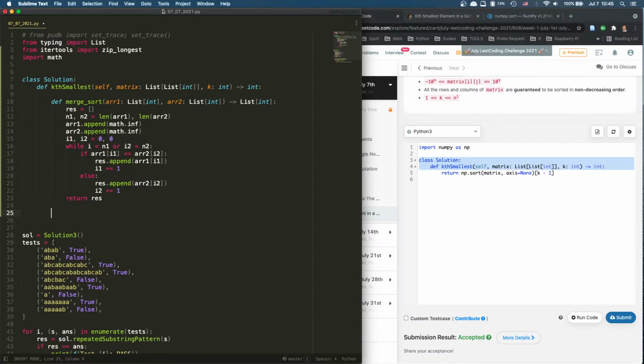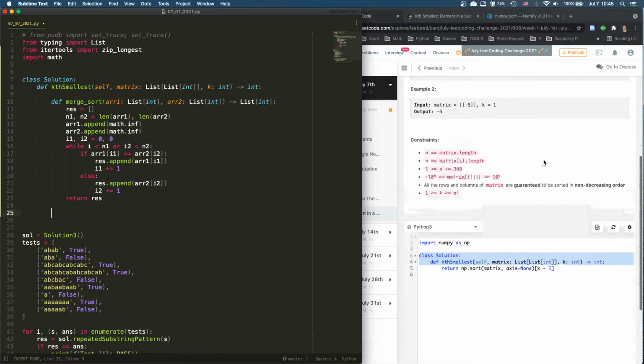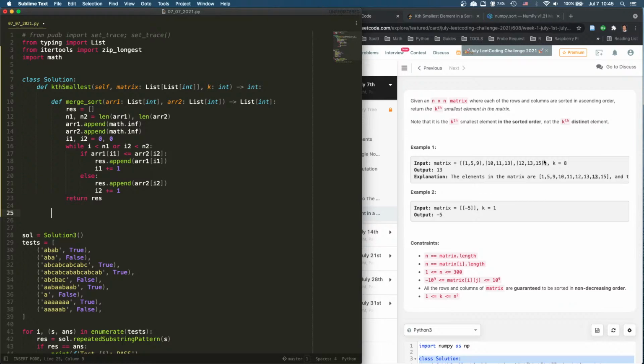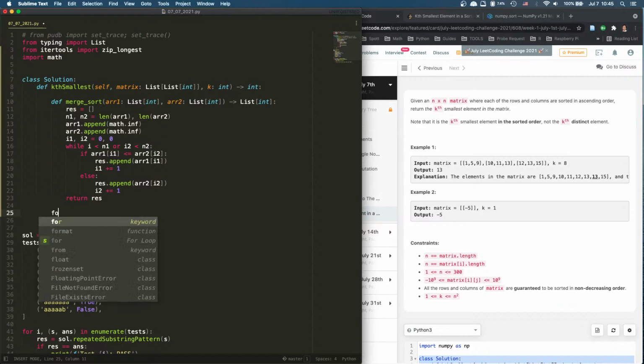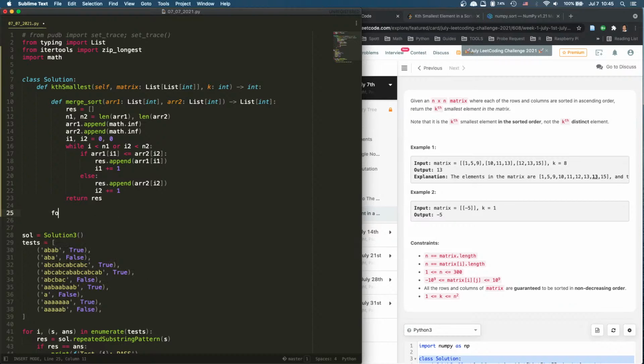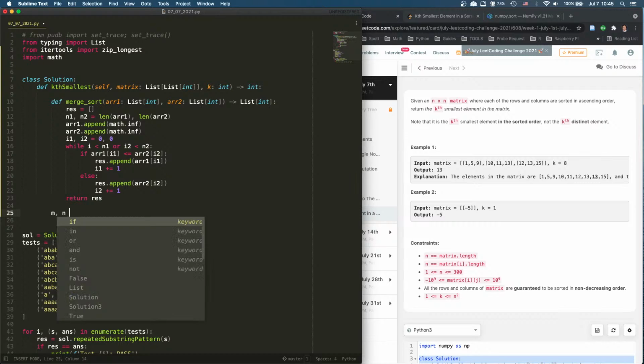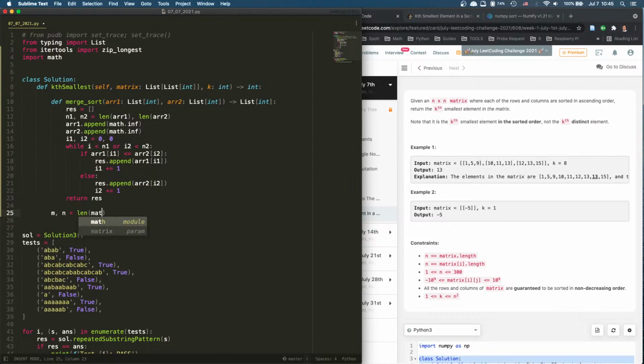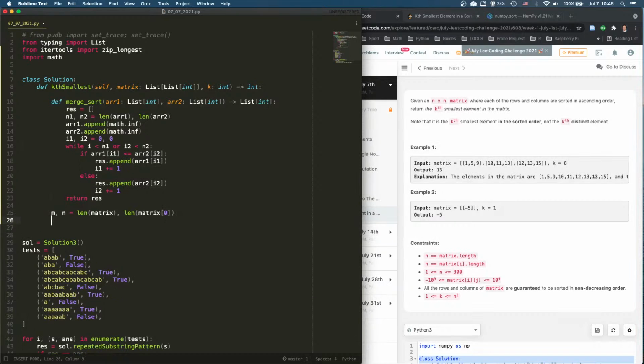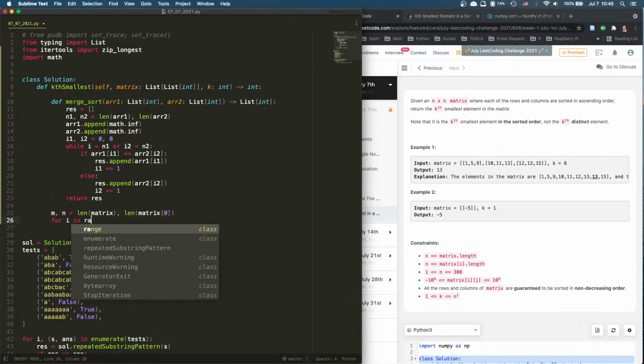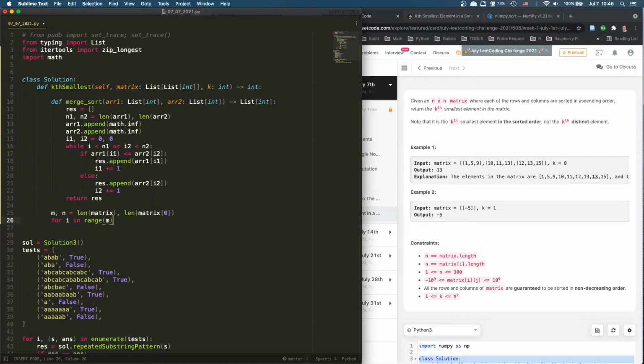So that's merge sort. So now we have a matrix, right? So we're going to say, how many layers? For m, n equals len matrix, len matrix 0, right? And for i in range m, so 0, 1, 2, 3, all the way to the last one, right?